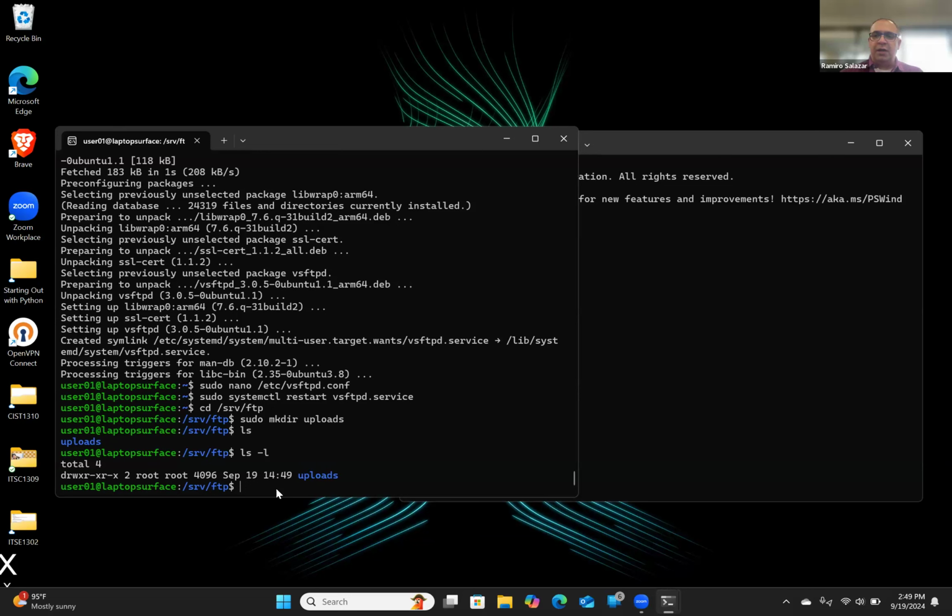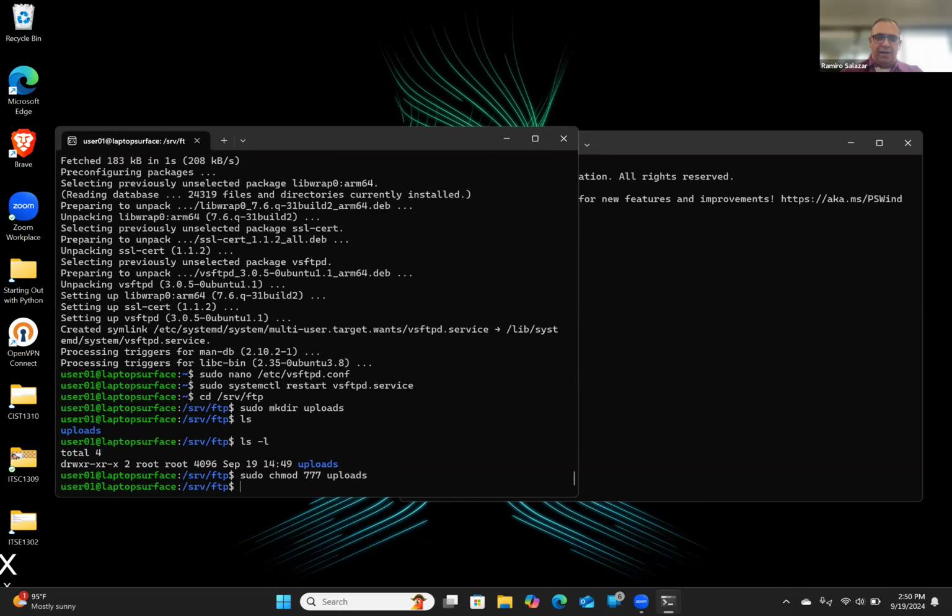Now, since my anonymous user is not the owner and is not part of the root group, then I would also have to give them write access. And anyone that's part of the root group also does not have write access. So if I want to give everybody access to everything on this uploads folder, then I would type in sudo chmod 777 on this folder called uploads.